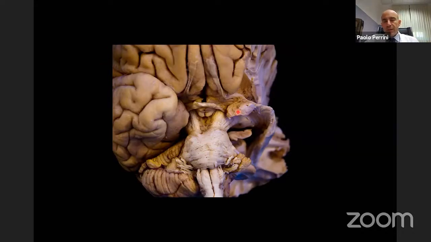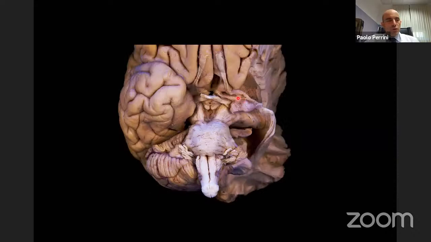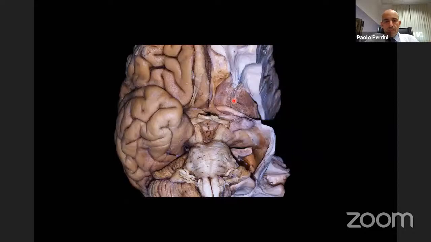These are some views from anterior. This is the amygdala. This is the lateral olfactory stria. With further dissection, we can appreciate the ansa peduncularis of the amygdala. And this ansa includes three bundles. The most superficial one is the diagonal band of Broca that is directed toward the septal region. The other bundles are directed toward the thalamus and the hypothalamus. With additional dissection, we can observe very well the amygdala, the anterior commissure and the ansa peduncularis.